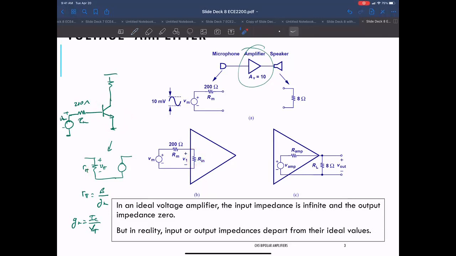And notice what's happening. If you have this input resistance, this is basically a voltage divider. Your microphone, in this example, has a 10 millivolt swing. But what your amplifier really sees is not the full 10 millivolt swing. This is where the amplifier senses the voltage, and that looks like a resistive divider: R sub in over 200 ohms plus R sub in, times V sub m. So that's the real input of the amplifier. I don't know what you want to call it. Let's call it sense.